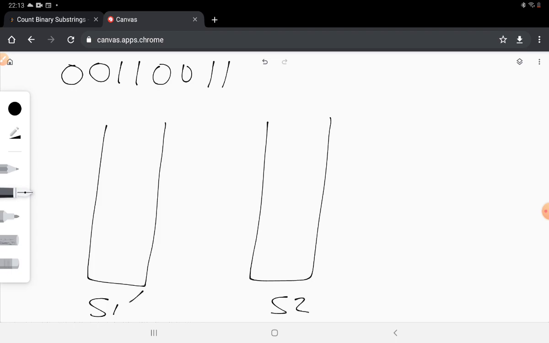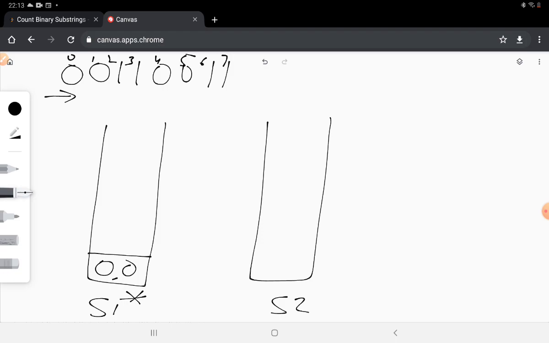Let's call stack 1 the active stack, so I'll put a star in front of it, and let's start scanning the string from left to right. First we have 0, so we push 0 in the stack, and we also push its index, which is 0. Let me also write down the index of each character.